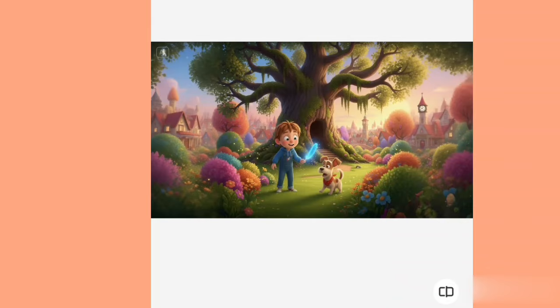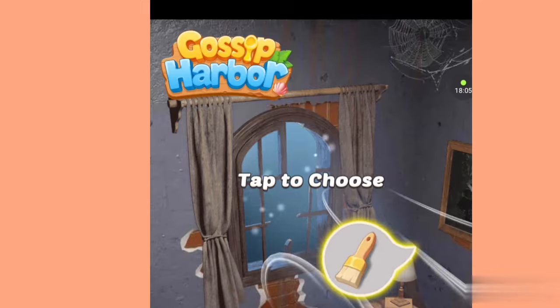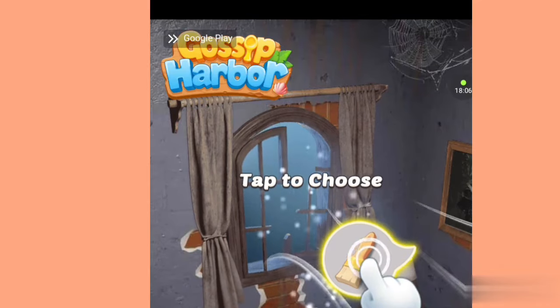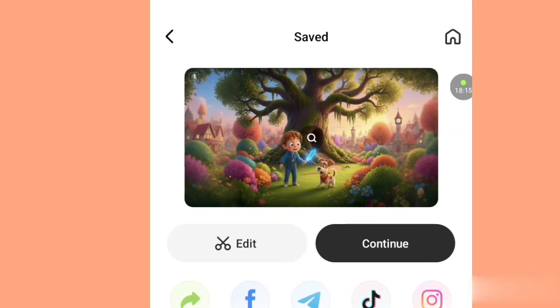All right. So when you are done, you hit here, save. It will now save into your phone. As it's saving, it might come up with an advert. Just allow the advert to run. Once the advert is done, you close it. Once you close the advert, your document is ready for you. Okay, it's saved already. You go to home. So we are back again.